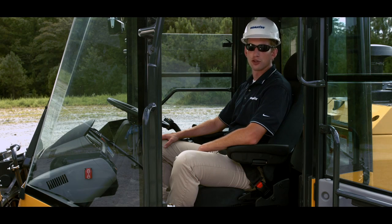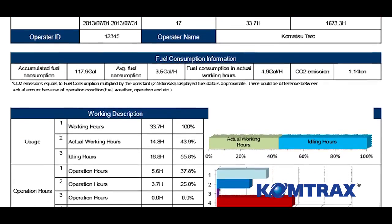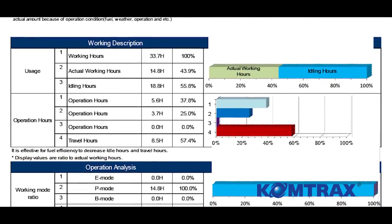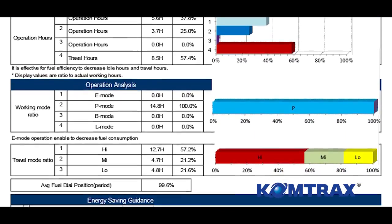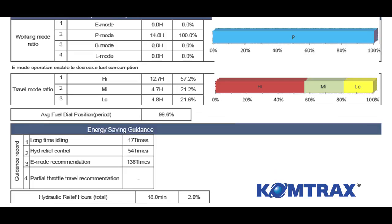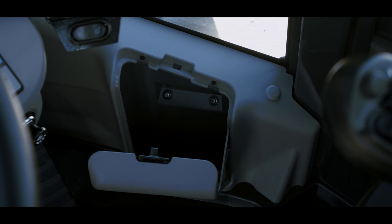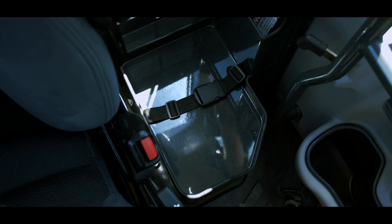Enhancing the value-added features of the WA270 and 320-8 is the new Comptracts Level 5. This is standard equipment and utilizes cellular communication for faster data transfer. Comptracts Level 5 also provides a new feature called Operator ID, which provides information regarding fuel consumption, operation hours by mode, and service information for the Tier 4 engine. This feature provides the owner the ability to monitor individual operators' performance and machine settings. Another important feature of Komatsu cabs is the plentiful storage. To the right of the dash is the drink storage, while behind the seat on the right is a flat tray. The lunchbox tray with tie-down strap is behind the seat to the left, and next to that is a small storage compartment that will hold the operation and maintenance manual.